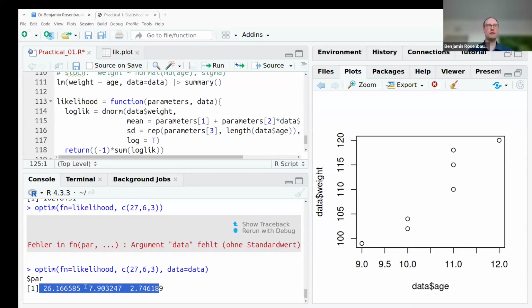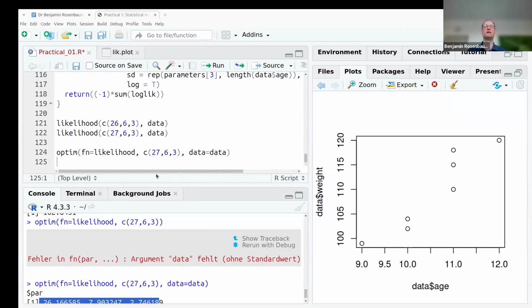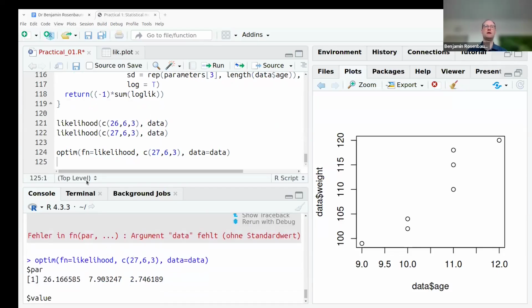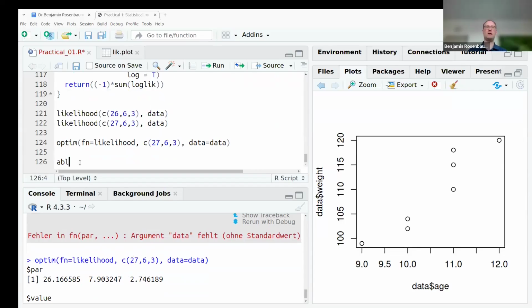Again, we arrive at the solution, which iteratively, in this 3-dimensional parameter space, tries to find the best possible combination of parameters. And you can imagine that if you have more parameters, this becomes more and more complicated, right? It has to find the best combination of all parameters together. And this is the maximum likelihood estimate then. Yeah, we can quickly plot this against the data with the abline. So we can quickly plot a line here by specifying the intercept and the slope.